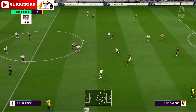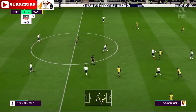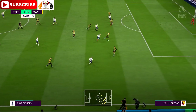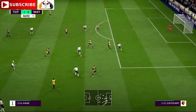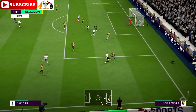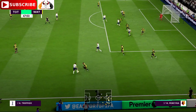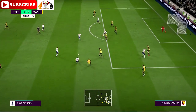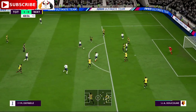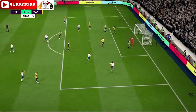The referee has indicated there will be a minimum of 3 minutes of added time. Kieran Trippier. Dembele. Son. Christian Eriksen. Here's Harry Kane. Harry Kane not shy of taking the opposition on himself, and here he goes. Kieran Trippier. Switch of emphasis going inside. Striding forward purposefully. Alli! Well, he scored!